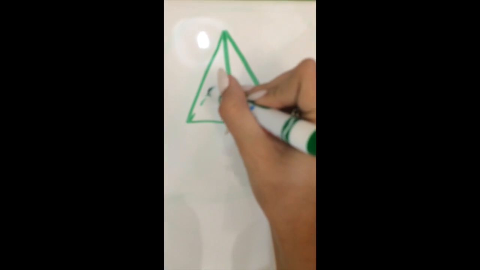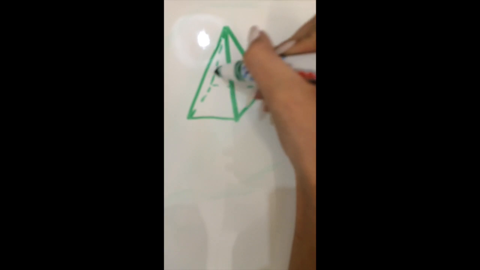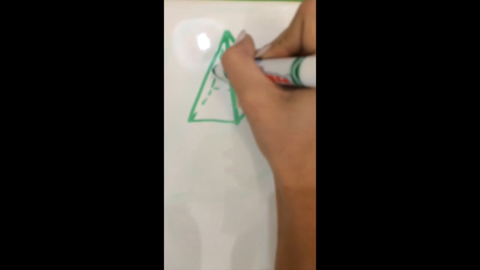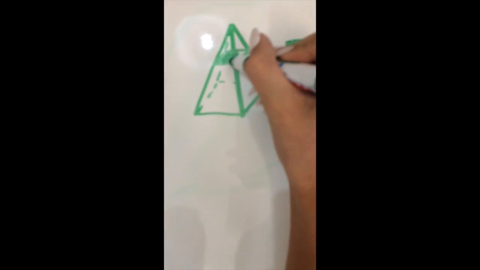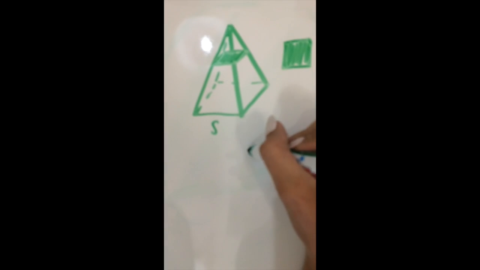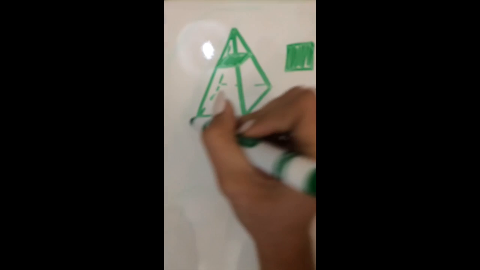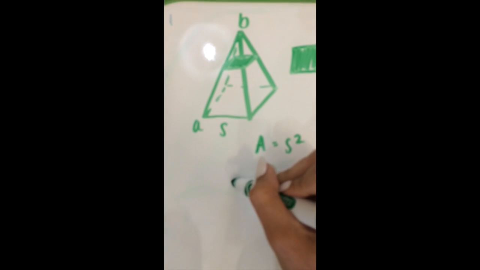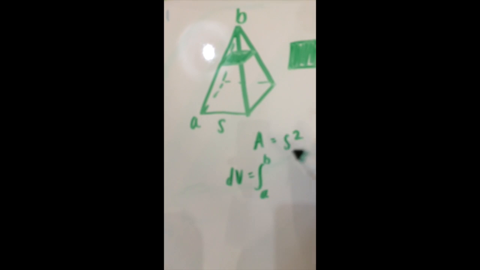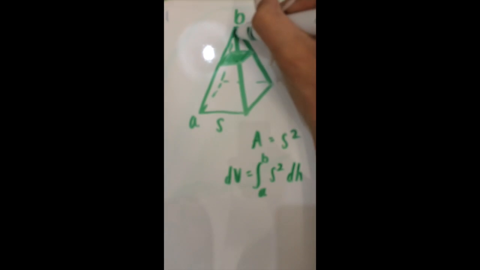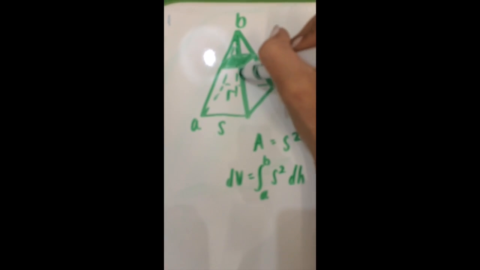Now that we've fully grasped what a cross-section is, we may begin using them to find volumes of 3D figures. Take the square pyramid, for example. What does its cross-section look like? A square. What is the area of each cross-section? The side of the cross-section squared. Finally, what is an integral expression that could be used to find the volume of the figure? The derivative of the volume of the pyramid is equal to the integral from a to b of the square of a side of the cross-section times the derivative, or rate of change, of the height of the pyramid.